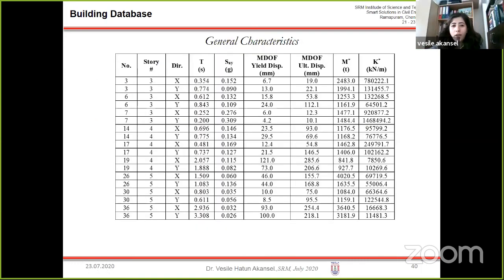And in both directions, we calculated the pushover curves. We obtained the performance points for each structure in each direction, then converted them into single degree of freedom systems, okay, using the Turkish earthquake code principles and using one paper, which is Akkar, I don't remember the date, but it must be 2004, but need to check that again. And then we obtain the SD analysis. Okay, you can see the M star and K star, which are the modal mass and modal stiffness of this multi-degree of freedom system.